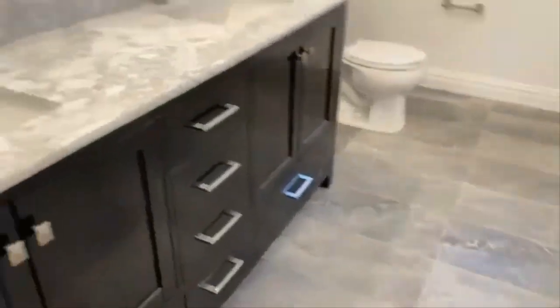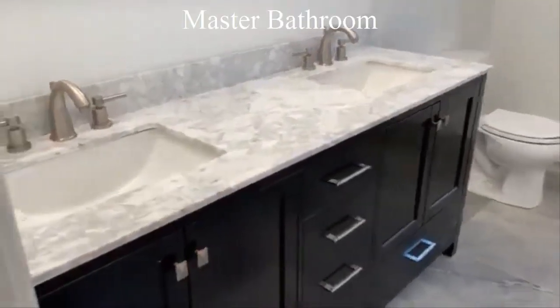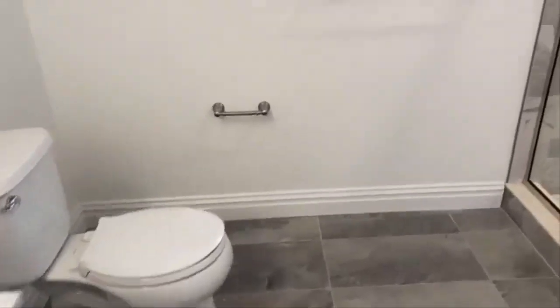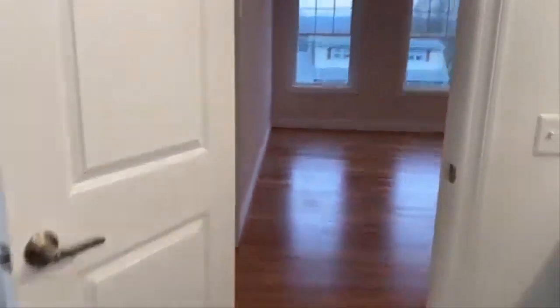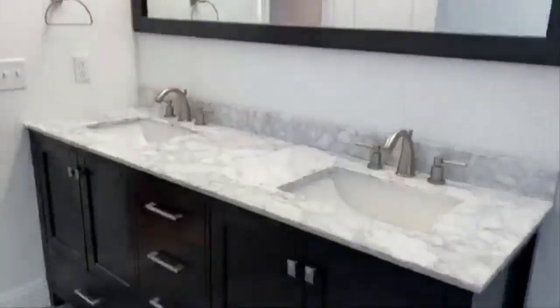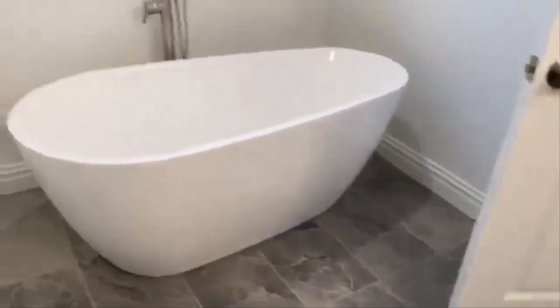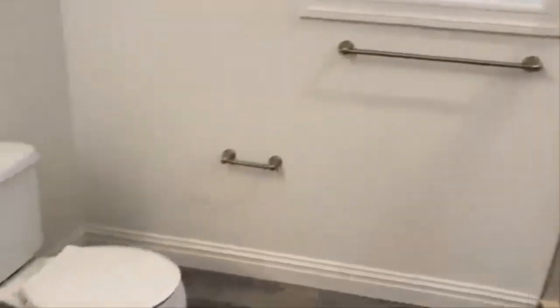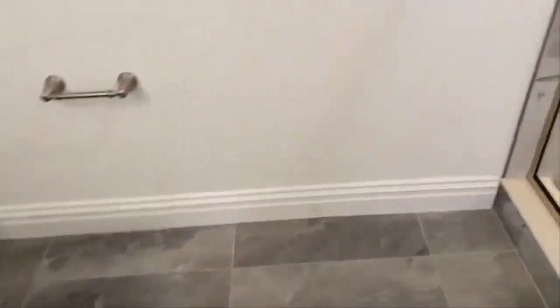So it's all finished. We have an espresso double vanity with a full mirror, and as we walk in here, it's a great size bathroom, toilet area. We have the custom shower, and over here we have the soak tub, which looks right into the master bedroom. And as you look right here, take a look at how nice this came out, this beautiful vanity set. And then over here we have the soak tub with the self-standing faucet with the handheld right underneath an awning window. We have our towel bars in place, robe hooks, and just came out really, really nice. Let's take a look at the shower.